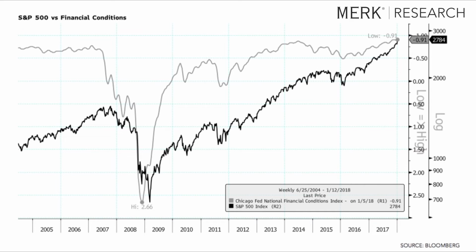As I've said, the market can fall for other reasons. This was a good leading indicator in the last cycle. The thing that kills this bull market will likely be something different than what killed the last bull market. So I don't want to put too much emphasis on this. All we can say right now is that financial conditions don't appear to specifically be a headwind.